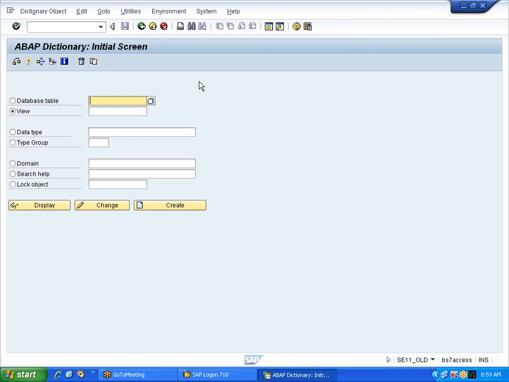Views will be created at runtime and will not occupy any memory.